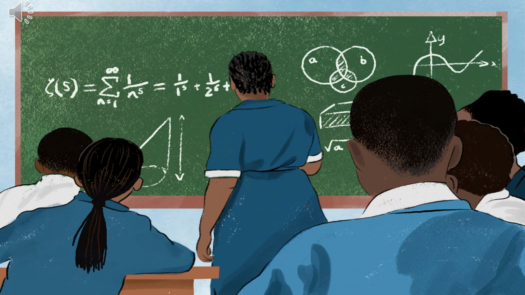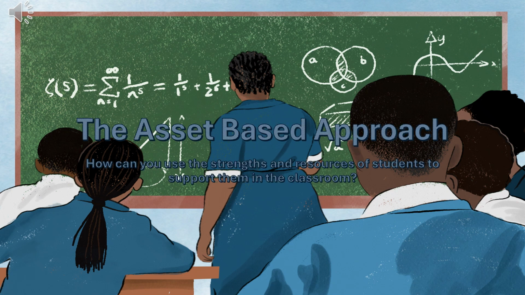detail the asset-based approach with the aim of helping teachers and creating a culture of learning that helps identify and mobilize resources within the learning context to solve learning-related problems. In order to achieve this, it is vital that as teachers we gain an understanding of how we can use the strengths and resources of students to support them in the classroom.